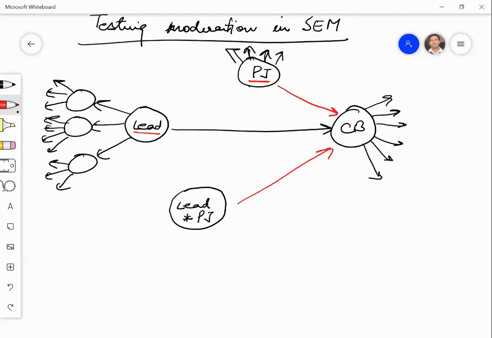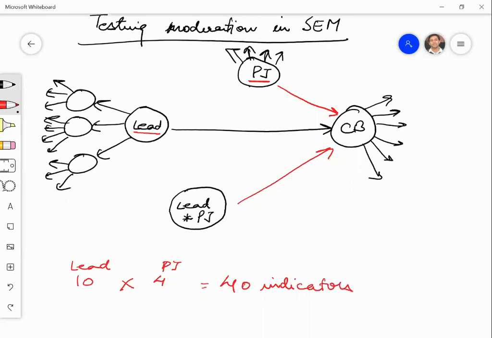Now, one option is that you multiply the 10 items of leadership with the 4 items of procedural justice, which will give you 40 indicators.